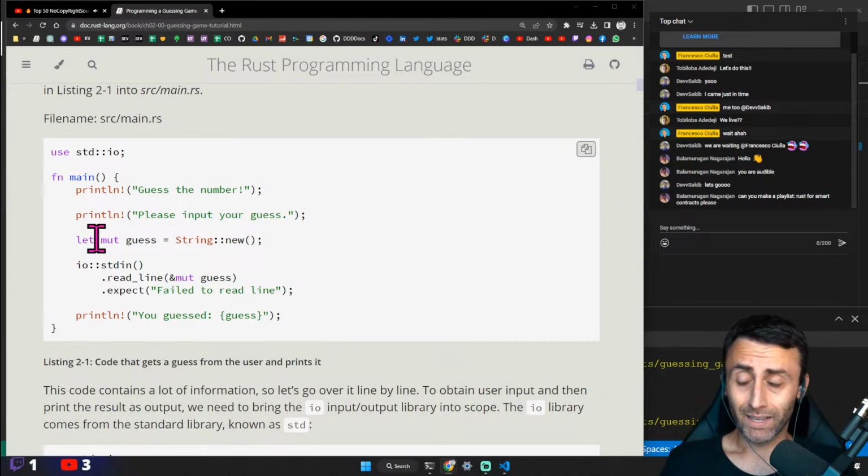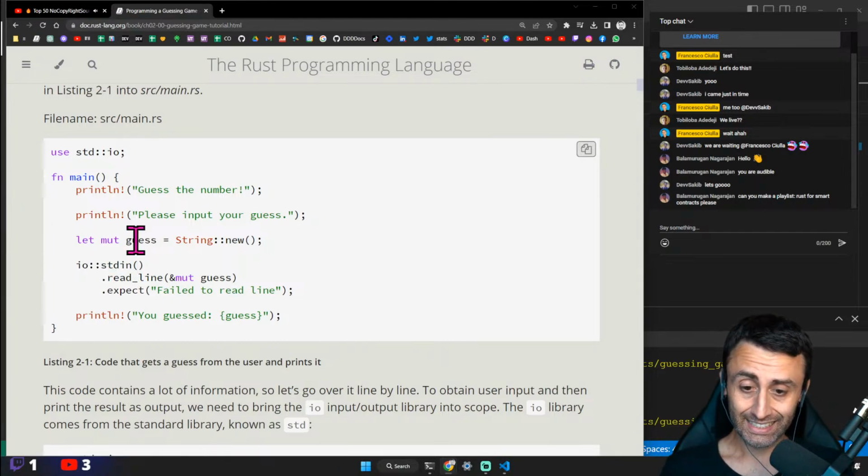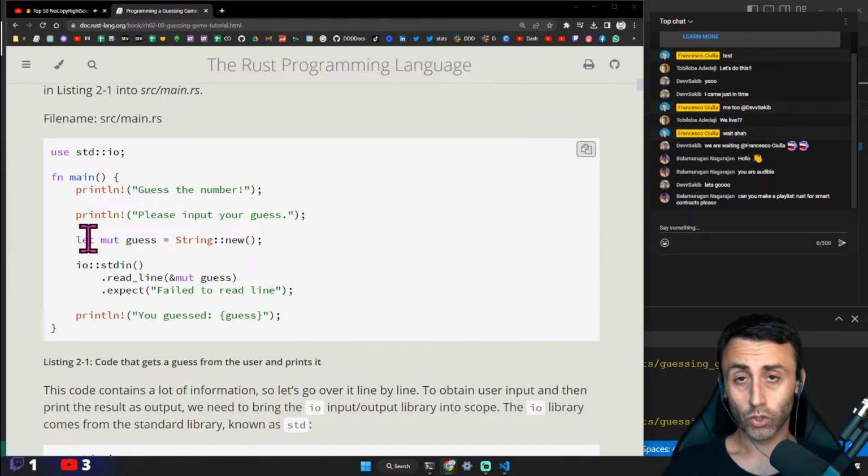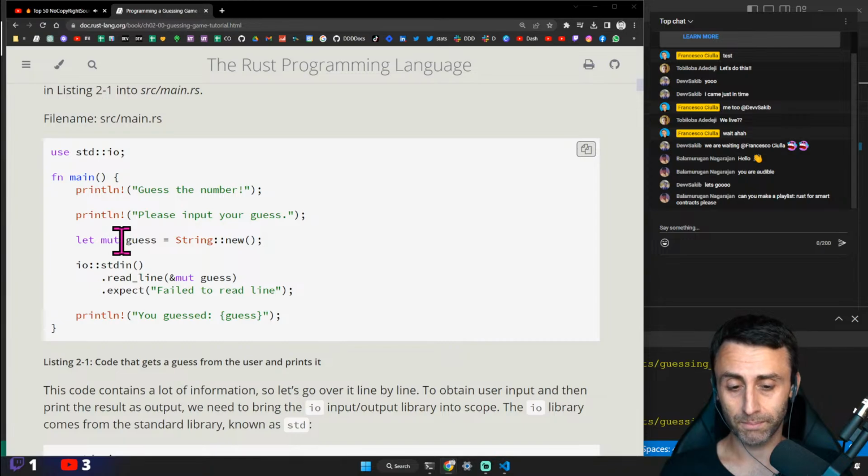So by default all the variables in Rust are immutable. So if you type let guess, it's as when you say const guess. To make the variable mutable you have to say mut. So let mut, it's mutable. And we are declaring a string.